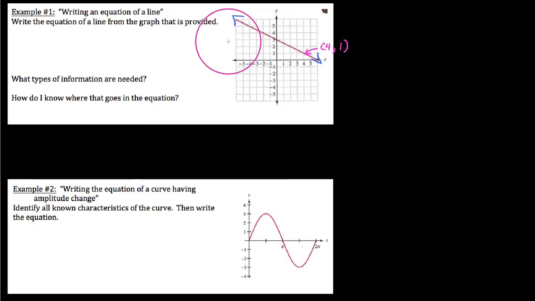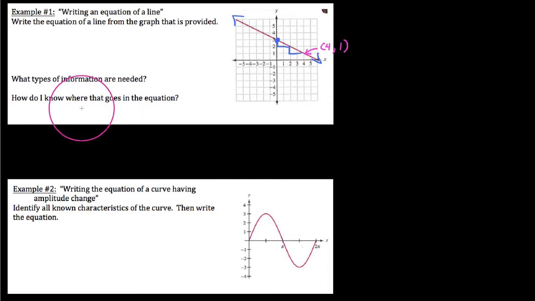It says write the equation of this line, and I say, well, what kind of information would I need to write the equation of a line, and where does it go into the equation? Well, first of all, when you talk about the equation of a line, I suppose I would need at least one point on my line. And when we talk about lines, they're very, very boring in that they follow a slope. Like they go down 1 over 2, down 1 over 2. They rise over run for like eternity.